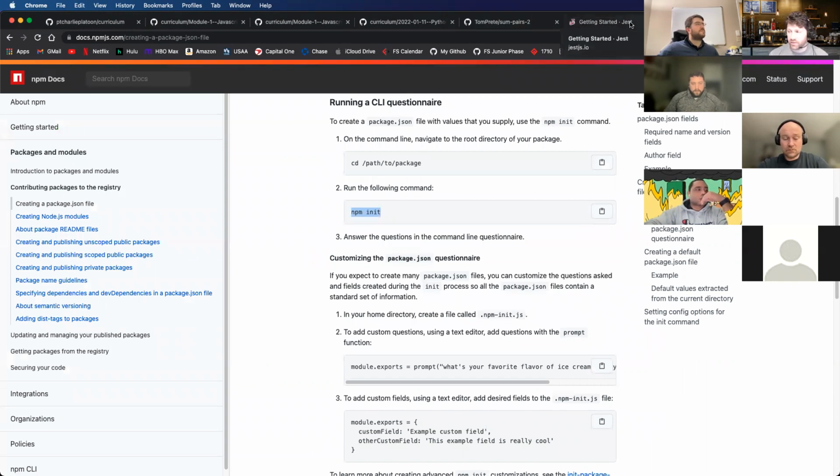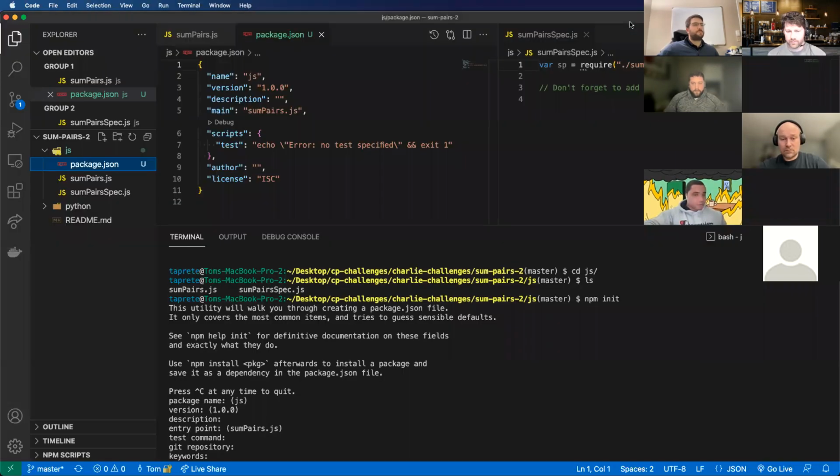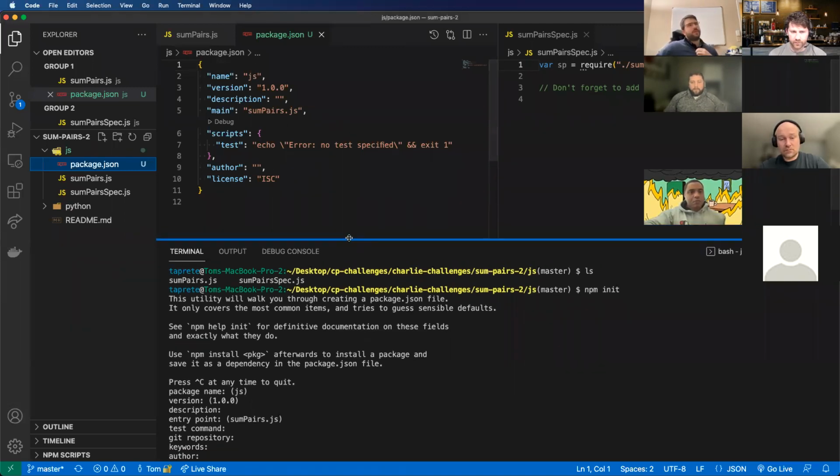Any questions about package.json file? Do you need that before you install Jest, or will it just create it for you? So you don't need a package.json file to install Jest. I can't remember, I don't think it creates a package.json file for you if you install it, but I could be wrong.